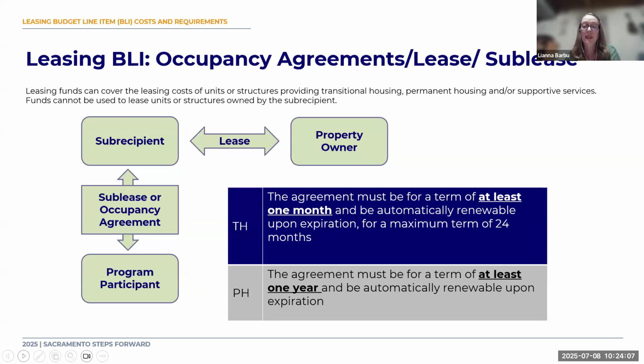The subrecipient agency will hold the lease with the property owner and hold a sublease or occupancy agreement with the program participant. For transitional housing, as Marissa mentioned, the agreement must be for a term of at least 1 month and be automatically renewable upon expiration for a maximum term of 24 months.